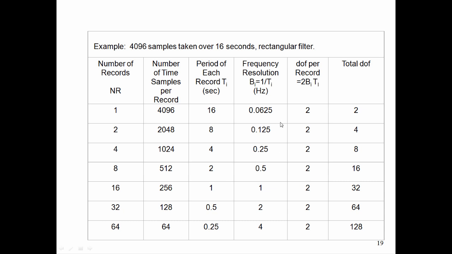Well, what if, on the other hand, we were doing a modal test, that's M-O-D-A-L, modal test, and we were trying to identify a lightly damped, very low frequency spectral peak? Well, if we're trying to identify a very lightly damped, low frequency spectral peak, we may need this extra frequency resolution, and if it's a distinct peak, then we might be willing to sacrifice some degrees of freedom because we're not trying to show energy over a band, we're just trying to find individual peaks, well-defined, almost sinusoidal type peaks. Then this first case would most likely be the best case to go.